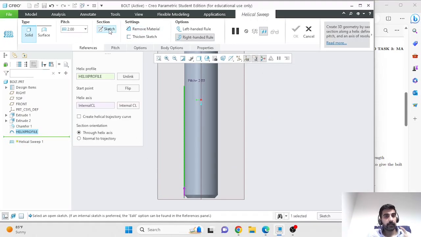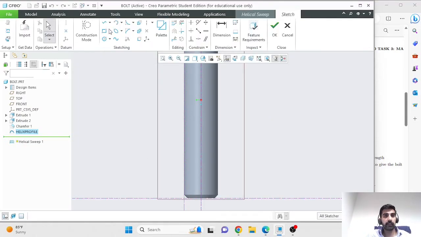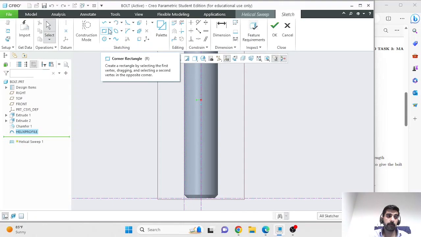So I'll start making the cross section of the thread, and you can make thread by adding material, but I think the more simple way is to make the base cylinder, the base shank, and then remove material from it. In that way, the diameter of your shank is equal to the major diameter, instead of you making the shank equal to the minor diameter and then adding threads on it.